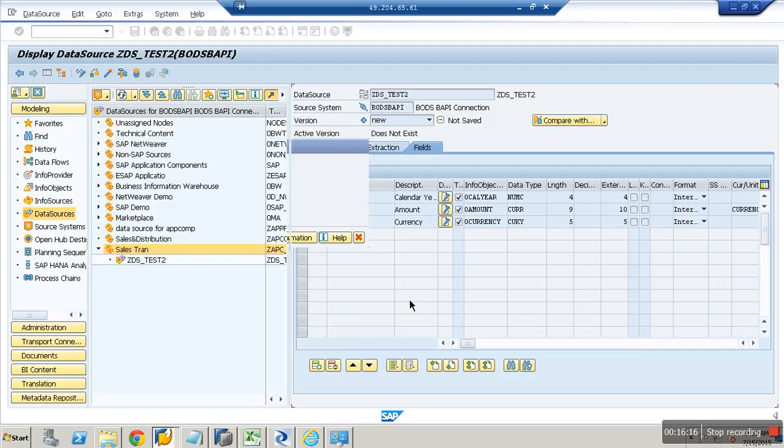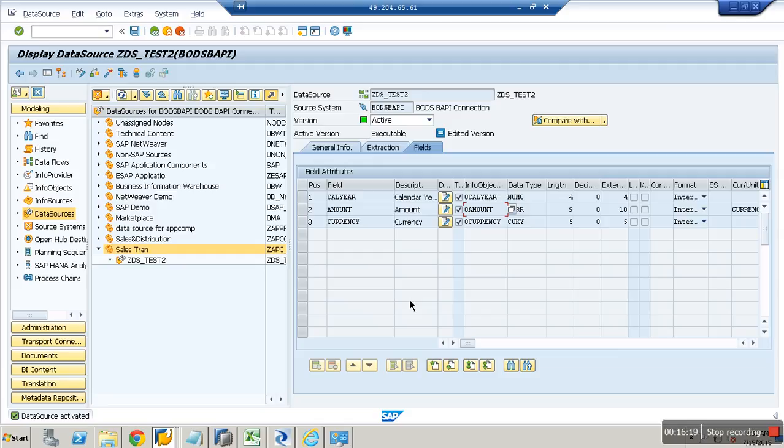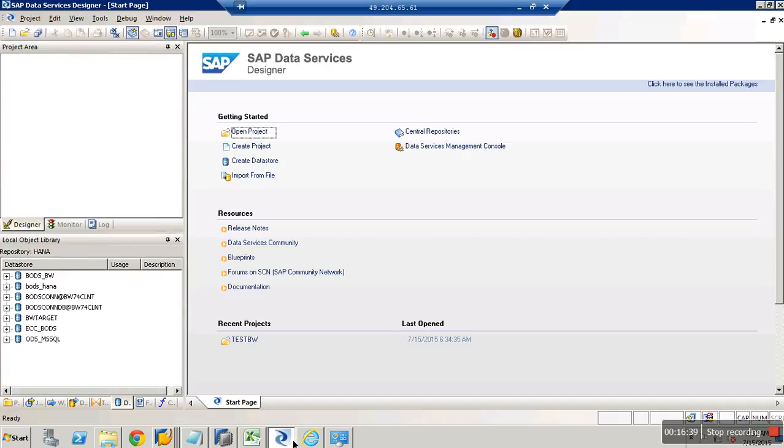So now we understand a data source is nothing but a PSA table. I have got a table in HANA and I have got a table in BW, the PSA table. From the database table of HANA, I need to extract through BODS and load into the PSA table of BW. Once it comes to PSA, from there you can run DTP and then load it to your target. That's okay. So now I'm in Data Services Designer, where I need to get the source table from HANA and the target table from BW, and link both with BODS.